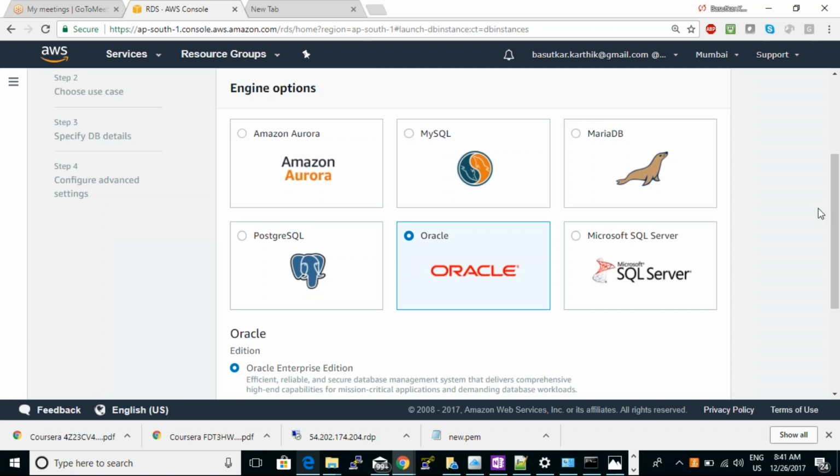Okay, fine. So we can use the available RDS if our company is using the same kind of database. Yeah, if your company uses any engine out of the 6, you can go for RDS. If it uses something else, then you have to launch an EC2 instance and go that way. Right. Fine. Thank you.